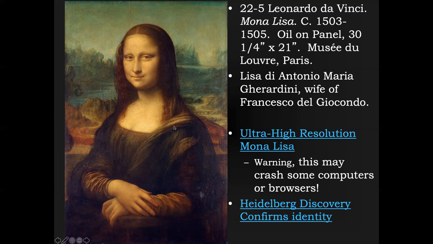So with this one, it's basically been color corrected to be closer to the way it would have originally looked. There probably would have been more blue here, but it's basically using the scientific knowledge we have about the paintings and how it would have looked originally. So this isn't the way it looks now, but closer to the way it would have looked when it was first made.